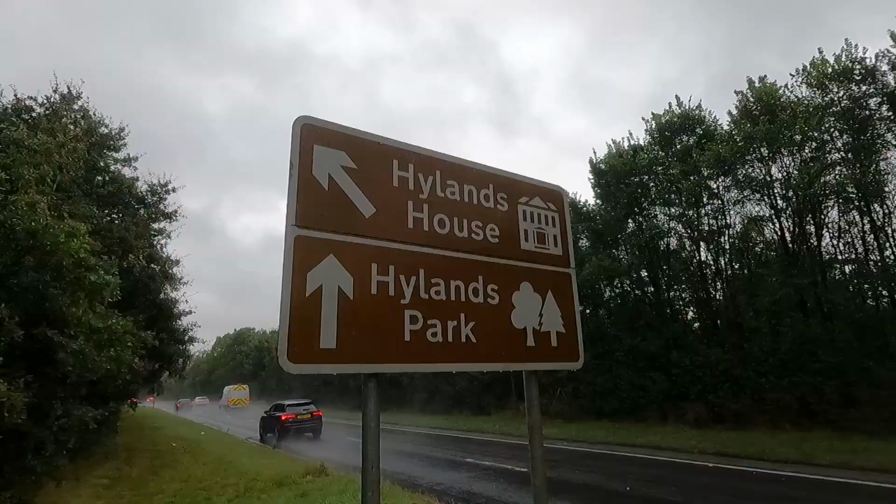I'm kind of limping on both feet, which I've never really had foot problems when it comes to walking, so I must really have given my feet a battering today. So oh well, a couple of miles to go. We've just got to head off to Highlands Park now, walk through there, and then that's pretty much it, and then back into where Chess is. So the end is near. Right, I'll see you when we get to Highlands Park.